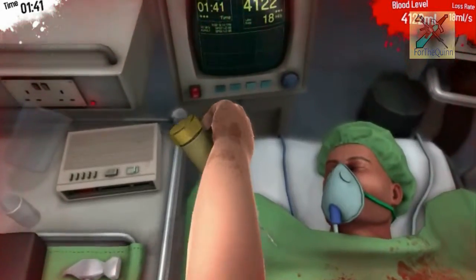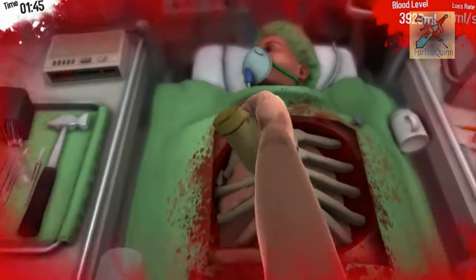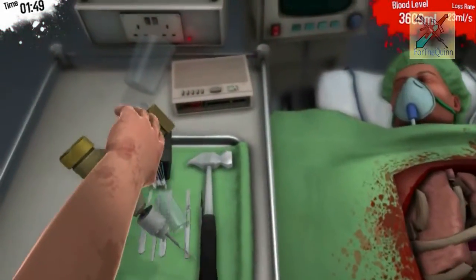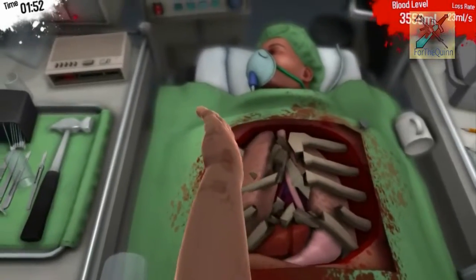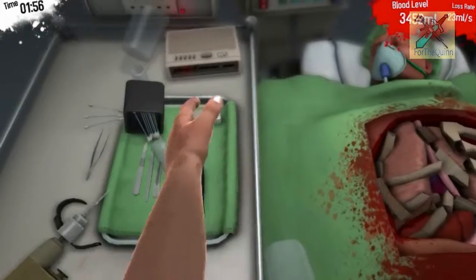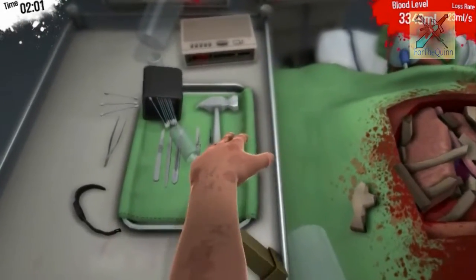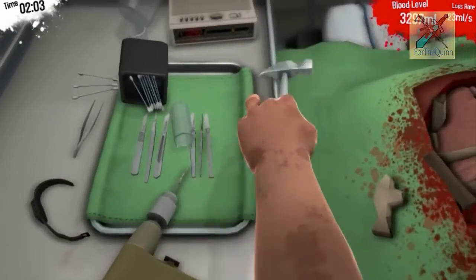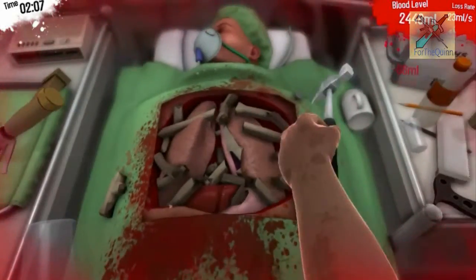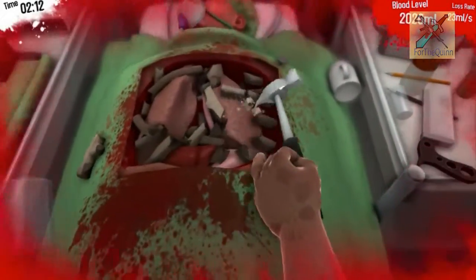Oh, no. Get out of there. Get out of there, Nigel. I'm saving a man's life here. Okay, let's see if I can do this. Come on, I got this. I'm not going to be able to do this with these bones in the way. That's it, I need to grab the hammer. The hammer. Yes, the hammer always prevails in these sort of situations.